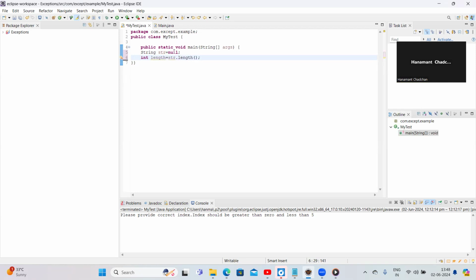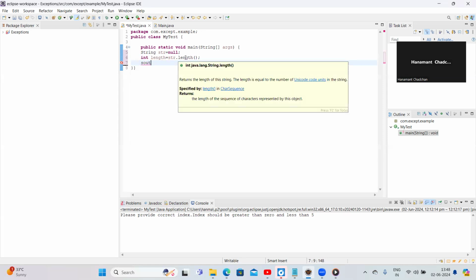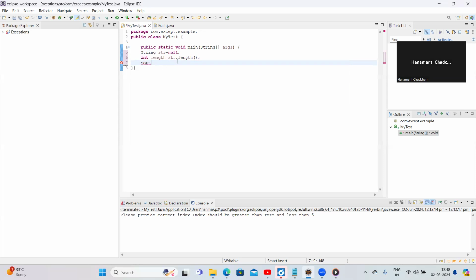Because we assigned this string object a null value, if we perform any operation on null, like getting the length of this string, we will get a null pointer exception.